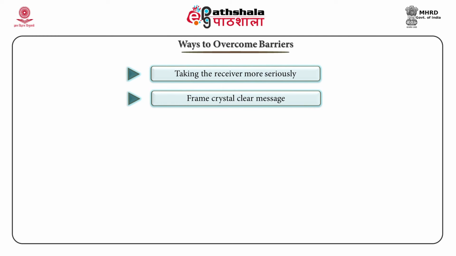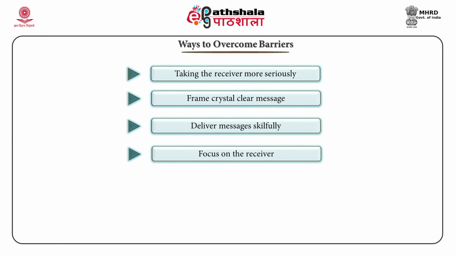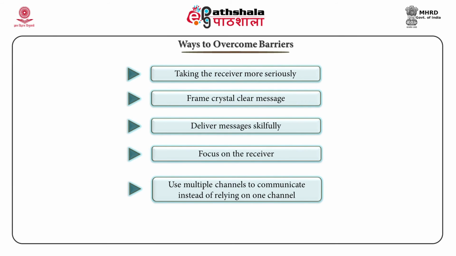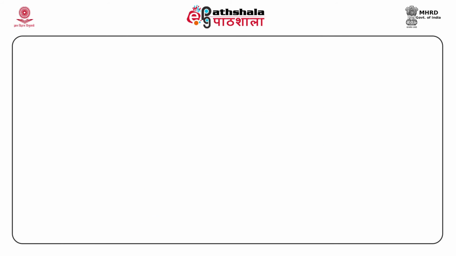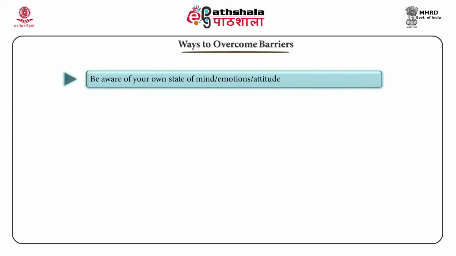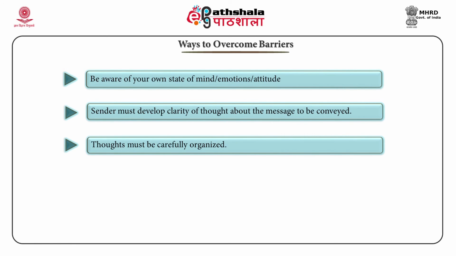There is a need to frame crystal clear messages. We must deliver the messages skillfully. Focus should be on the receiver. Make use of multiple channels to communicate instead of relying on one channel. Ensure appropriate feedback. One must be aware of their own state of mind, emotion, or attitude. The sender must develop clarity of thought about the message to be conveyed. The thoughts must be carefully organized so that it is easier formulating a message that covers the intended thoughts clearly and completely.